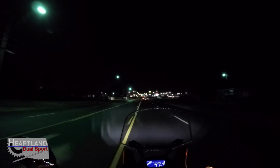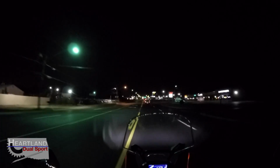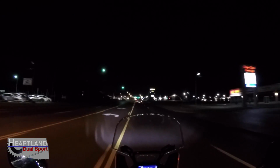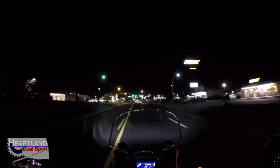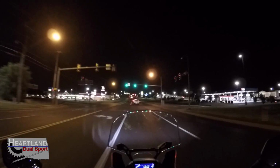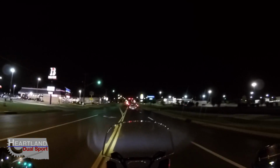And again, some of the mechanics and the ergonomics of the KLR and the Honda Africa Twin are similar. They both have 21-inch front tires. The KLR actually has a 17-inch rear wheel, and the Africa Twin has the 18-inch. The KLR has a 650cc motor, and the Africa Twin has the 998cc motor. The KLR, again, I believe the claimed horsepower is 42, and the Honda Africa Twin, I believe, is 94.